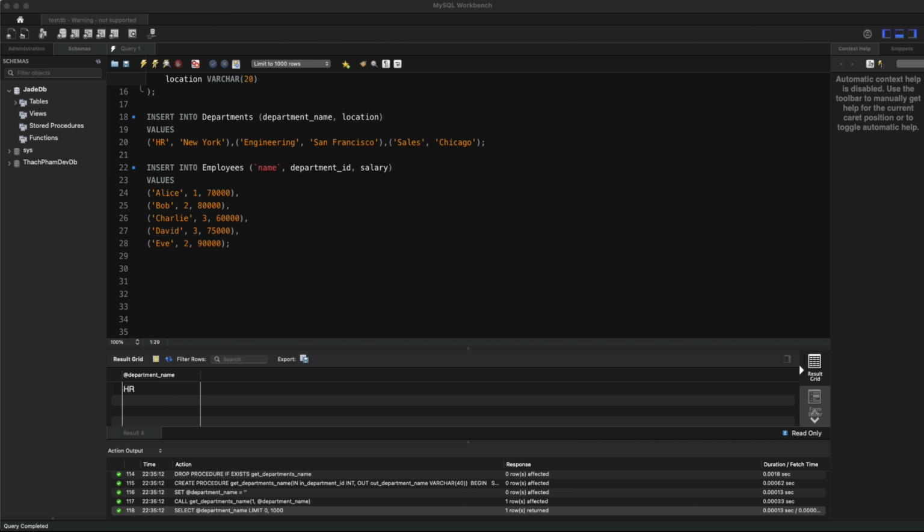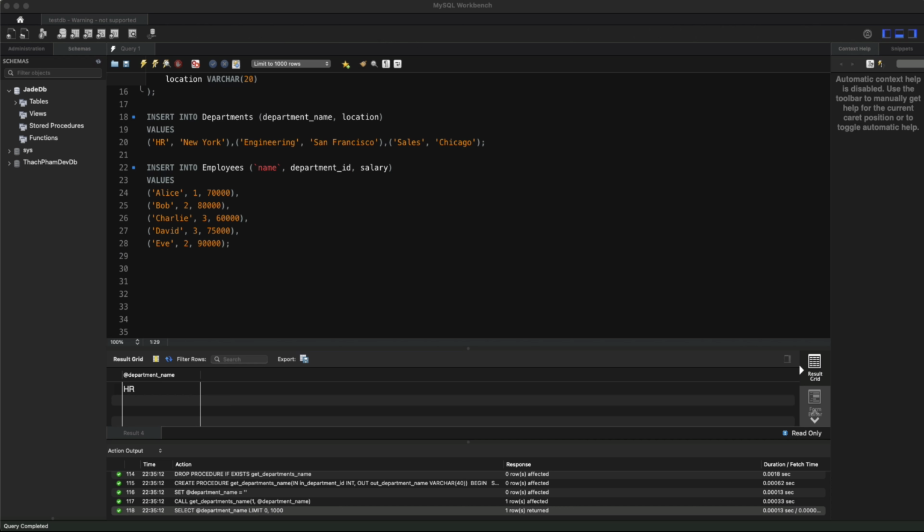Procedures group a series of SQL statements into a logical unit, which can be executed by calling the procedure. This helps to encapsulate business logic in the database.